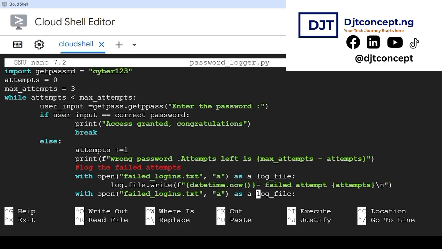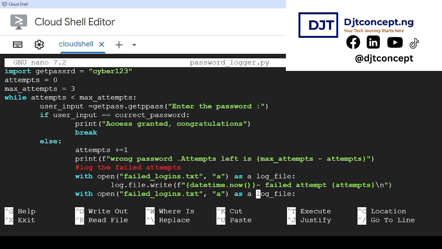The essence of this is to just make sure that anytime the user puts in his password, the password will not be seen by anybody. It just shows blank. Then if user_input is equal to correct_password, what should happen is it should print access granted, congratulations, then break away.